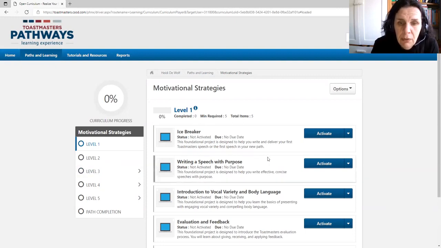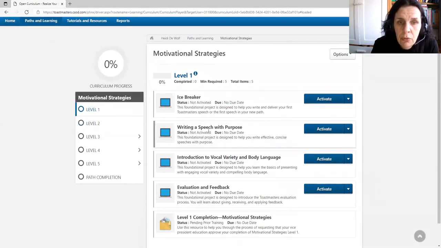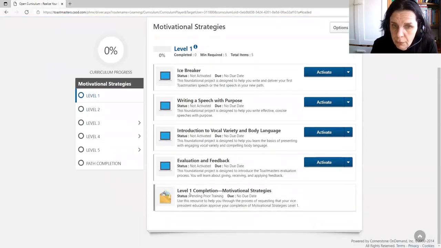Then you have a couple of speeches here: writing a speech with purpose, which is your second project on level 1. Introduction to vocal variety and body language is another project. And then you have evaluation and feedback as your 4th project, before you can then complete level 1.